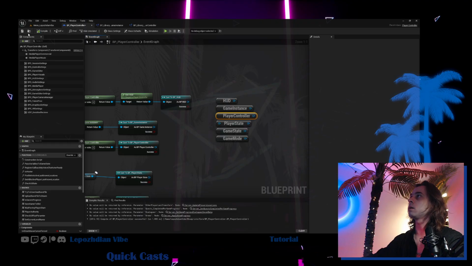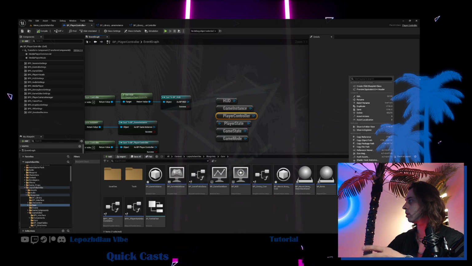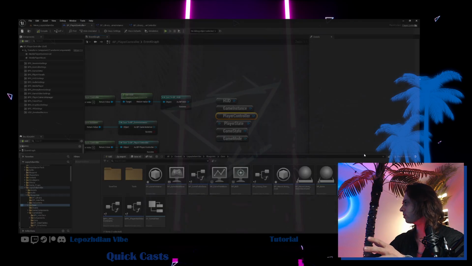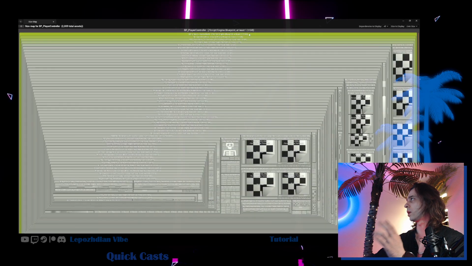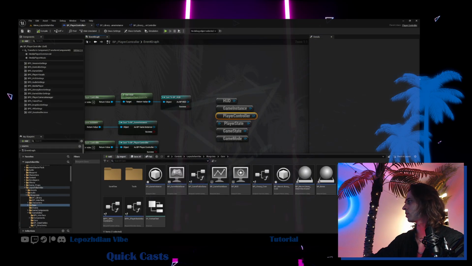This automatically loads into memory everything the player controller works with, for example.